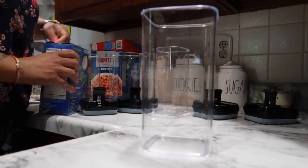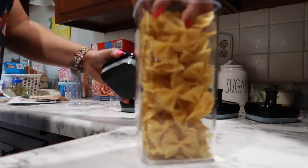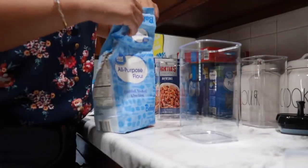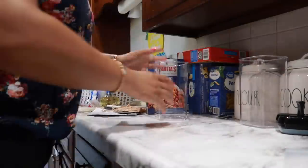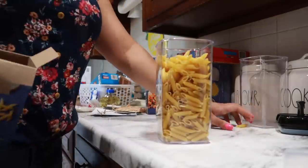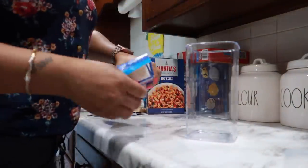These containers were a little bit smaller than I expected, which is fine. For the most part, they fit pretty much a pound of pasta. These bowtie noodles are obviously a little bit bigger, so I did have to take a little bit out, but I'm just filling my leftover sugar and flour, and then the rest of my other pastas. Some of these fit the whole box, like you see there, it fit perfectly. I think it just depends on the size of the noodles.